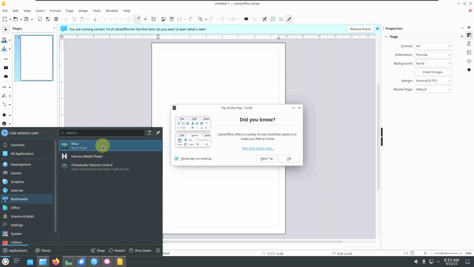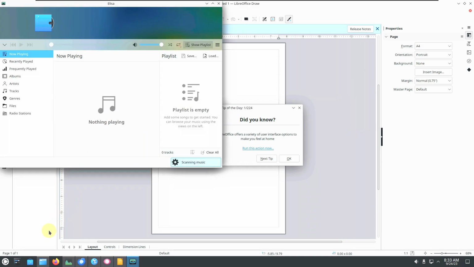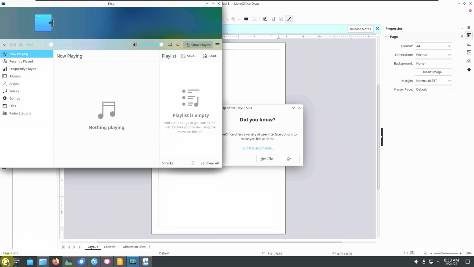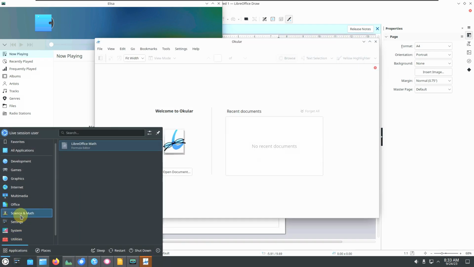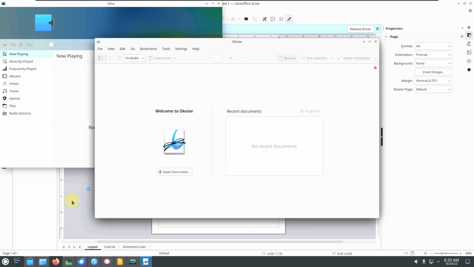You don't get a VLC media player, as I already mentioned. You don't get any additional software here. You get a music player, which is Elisa. So let's open the document viewer, which is Okular. I think that's it. Let's even open Discover, which is the Software Center.